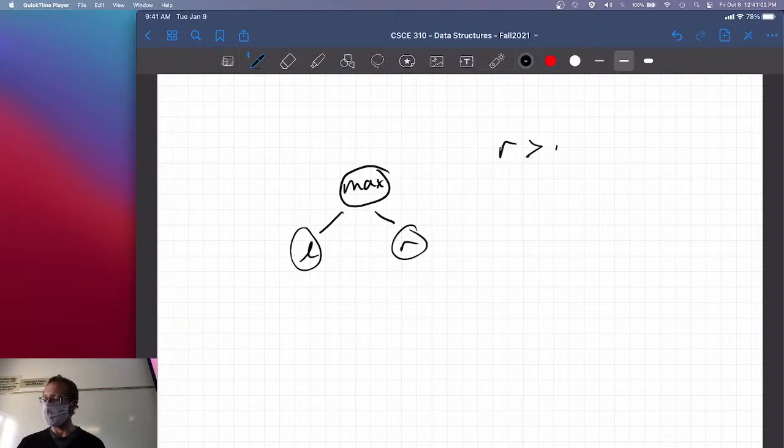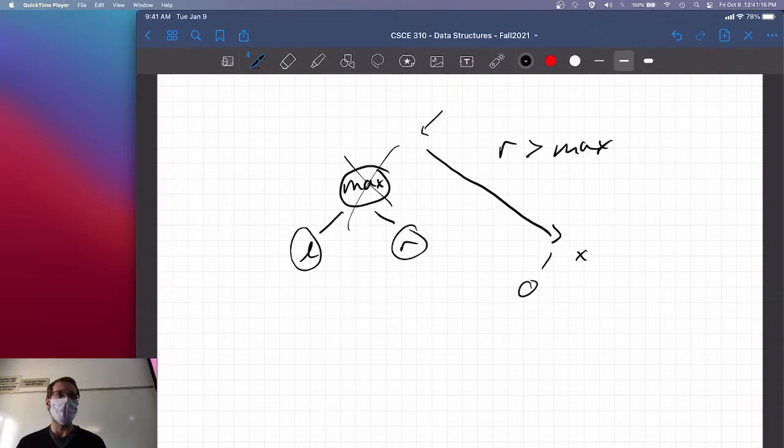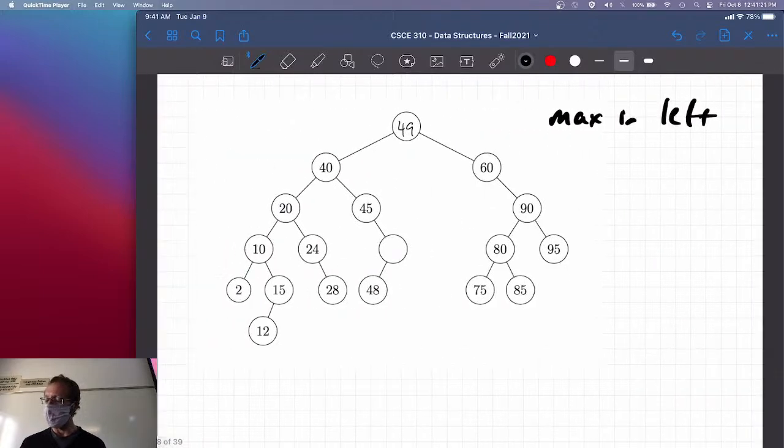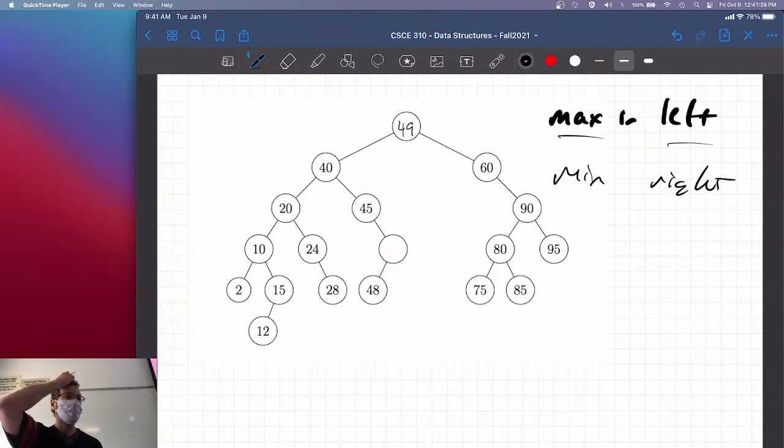It's greater than max, so this is not the max. You go down to the left subtree and then all the way right as much as you can to find the maximum, and it's guaranteed that there's not going to be a right child there. There might be a left child, in which case you know how to take care of that. So all you have to do is promote up the maximum in the left or the minimum in the right, and then end up deleting that node that you used to replace it.